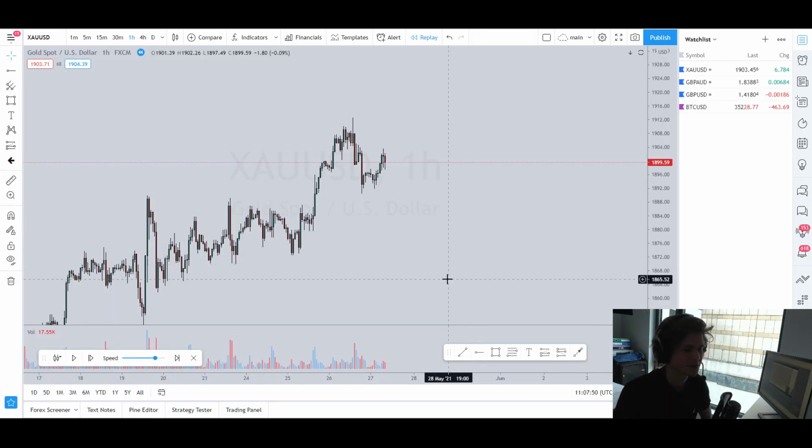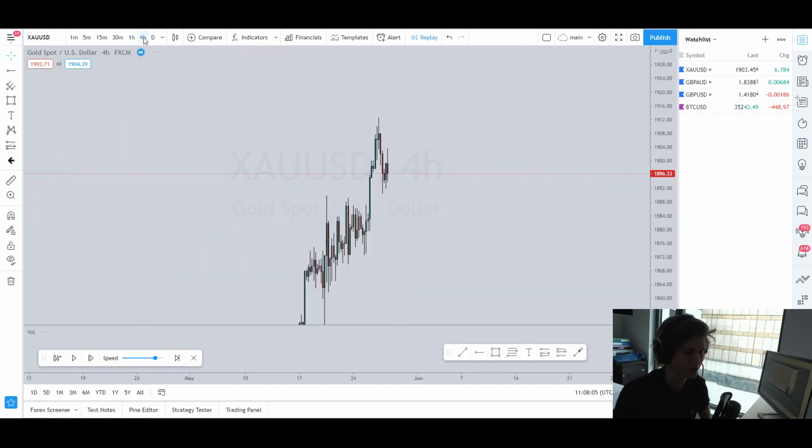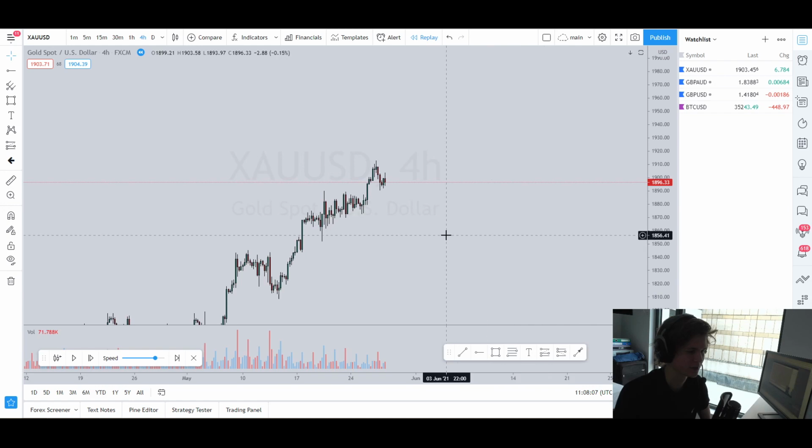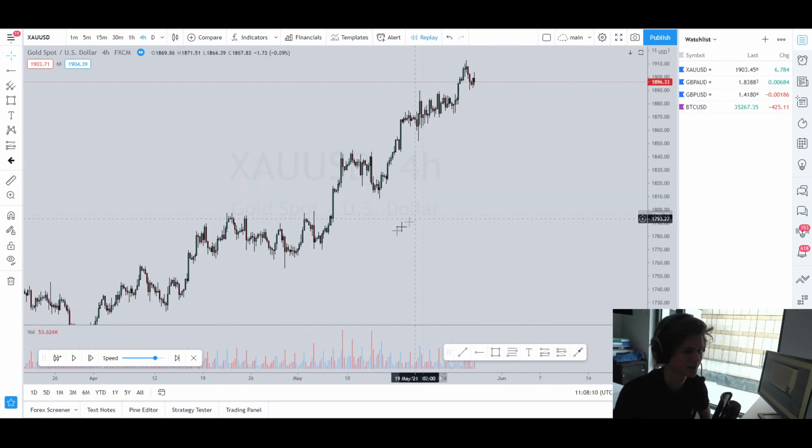Alright, so here we can see gold exactly the way it looked from the 1 hour time frame perspective on the morning of Thursday, which was the 27th of May 2021. So what do we look for when we're trading supply and demand? The first step is to generally look for the actual trend itself, if it is relevant, which in this case it highly is.